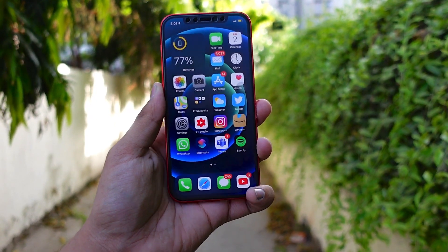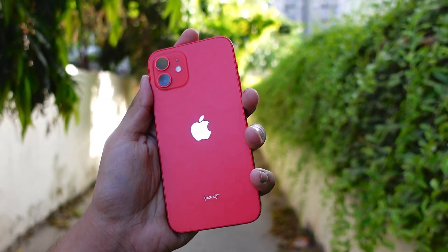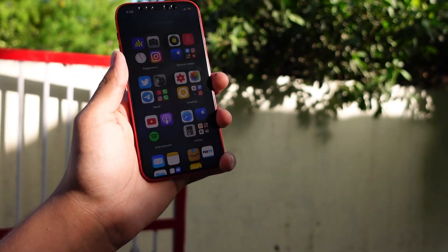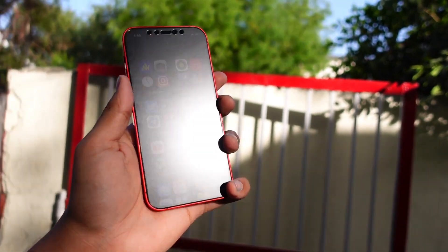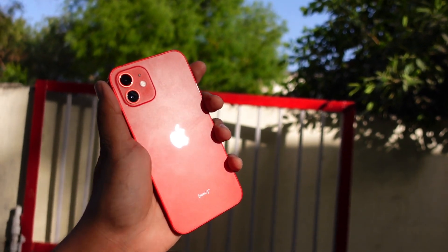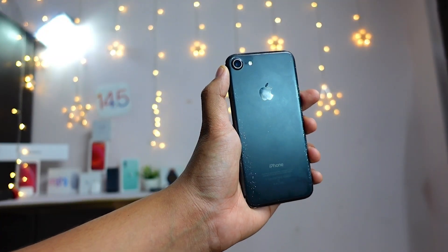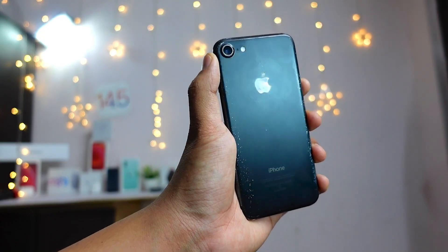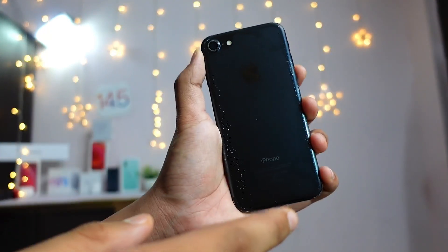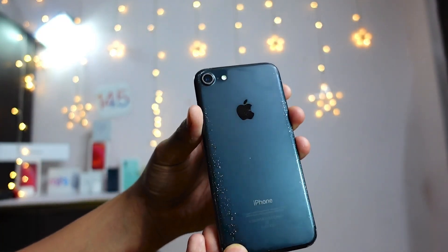After updating your device it really does feel a little bit faster. Especially my iPhone 7 feels fast after installing this update. My iPhone 12 performance is always great — it's the latest device. In this video we are going to focus more on older devices because older devices get more impacted after installing an update than the latest devices, which handle every update like a charm.